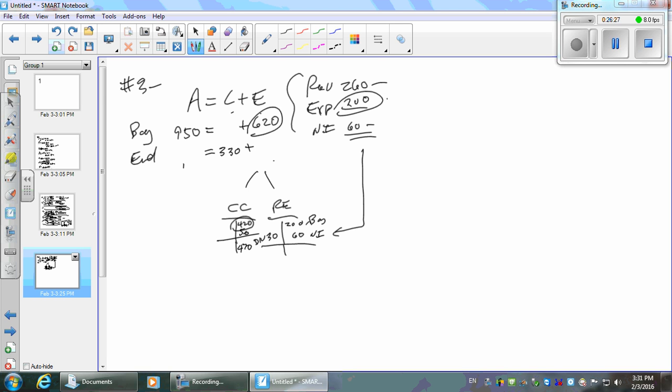Can you do liabilities now? Absolutely. What's the beginning liabilities? 950 less 620 is 330, is it? Same as the ending. Okay, all right. That's it, isn't it? Did you do the math right? That's beginning. Beginning contributed capital plus beginning retained earnings is beginning equity. If I know the beginning equity is 620 and I know the assets are 950, I can take the difference and I have what liabilities is. If you really understand these relationships, you guys are giving up on remembering and computing now, thinking now.